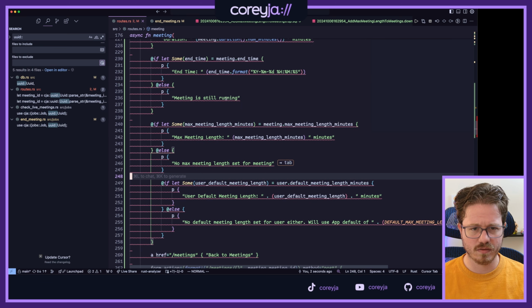And then maybe we impl default for header, and we implement default for footer. So then we can just do HTML bang, and we can put a header in here. And then maybe we can put a footer in here.